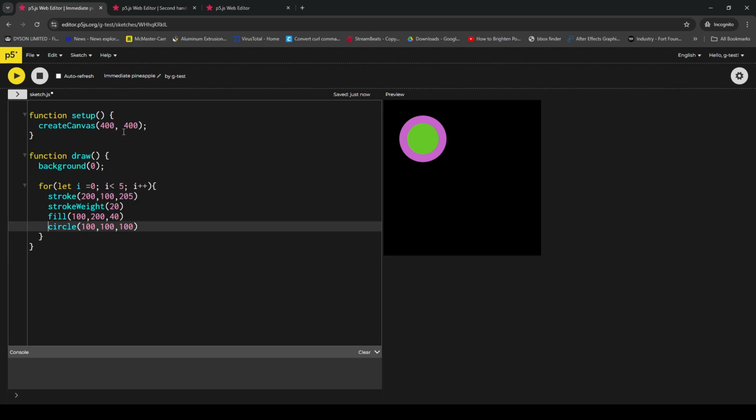If we run that, we should have a number of circles created in the same place. If we say 100 times i, we run that again, you'll have these weird circles dotted from top left to bottom right. Yeah?